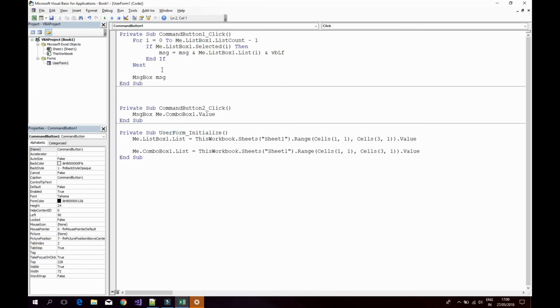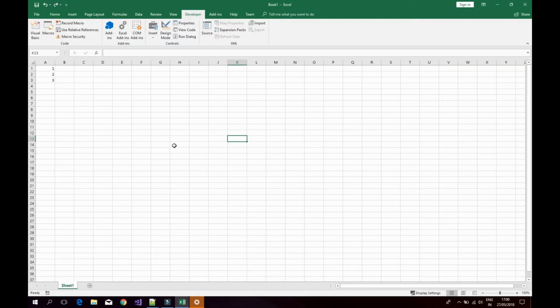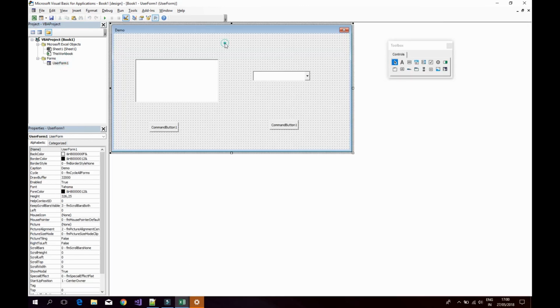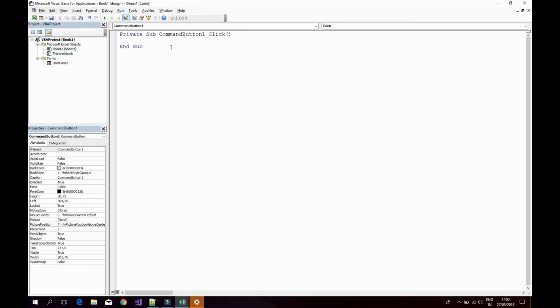Now let's open the user form by a button click from the page. Usually you will get a scenario like that. So let's insert an ActiveX control here, a button, and this is how you will initialize the user form. The user form name, in our case, is user form 1. Go to sheet 1, user form control space. So user form 1 dot show.